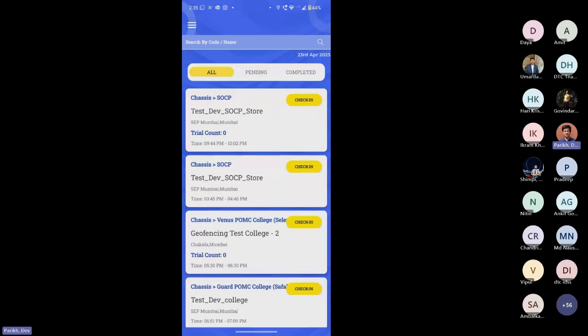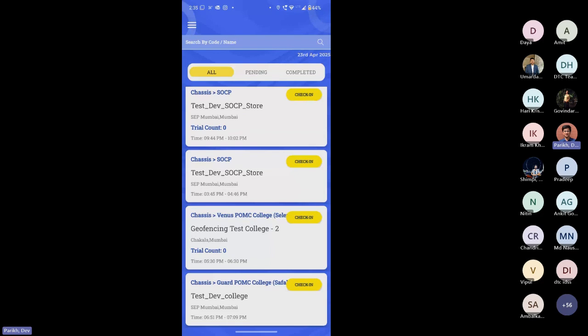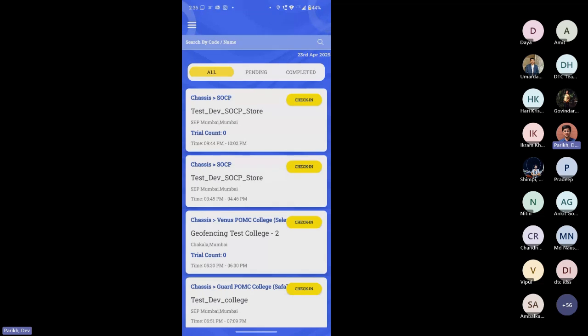It's not for limiting the TCs to conduct trials between this time only. The TCs can still go and perform trials for this particular chassis right now, correct? So even if the time is 5:30 to 6:30, you can still go and perform trials here. It's just a suggestive time given by the TL to the TCs, correct? So this is a change versus the previous existing application on the trials journey plan page.